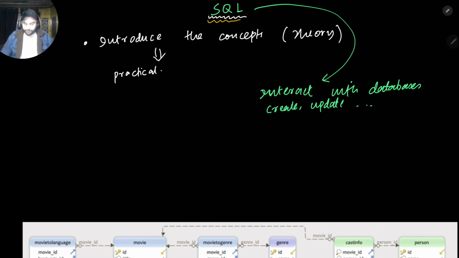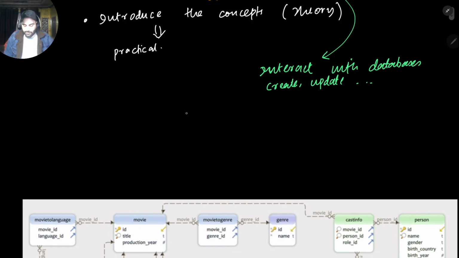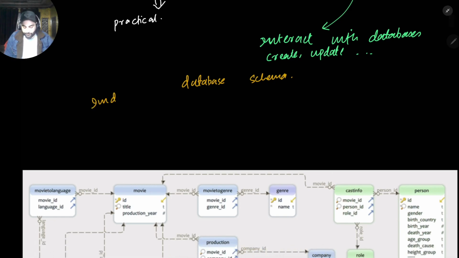If you see, there is something called a database schema. In the previous session I started talking about this IMDb dataset. What was it? Basically this dataset is a huge collection of movies, I think from the 1800s till 2008.